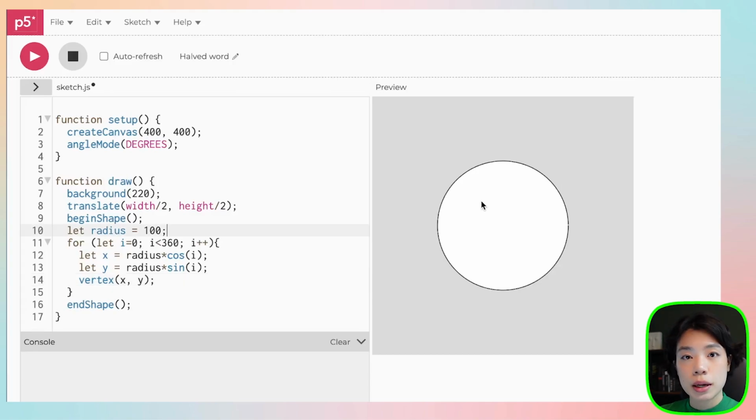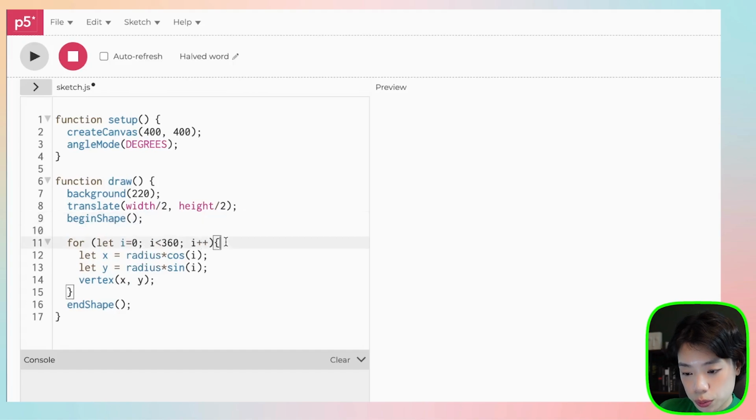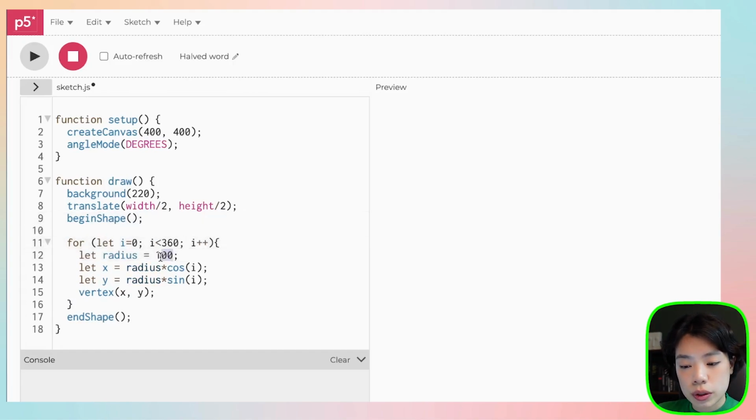but it's still not a blob. To make a blob, we need to be able to change the size of the radius, which right now we set at 100, which essentially makes a perfect circle here. So first, let's move this radius variable inside our for loop. And what we want is, instead of just having it at a fixed 100, we want to add a certain increment to the radius variable, but we don't actually want to use a random function. We want it to be more organic. So we're going to use a function called noise, and noise can take up to 3 arguments, but because we're working in 1D, we're only going to give it 1 argument.